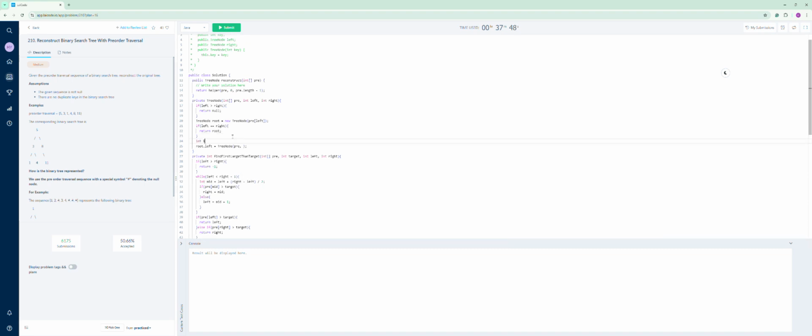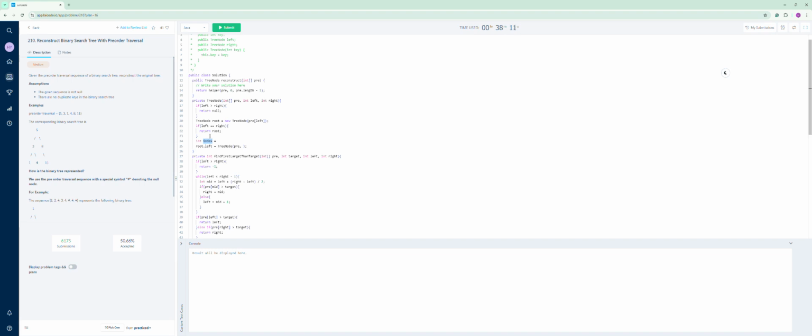So we can get this index, which is larger than the target, where the target is the root. The elements after this index, including this index, are the root's right subtree.